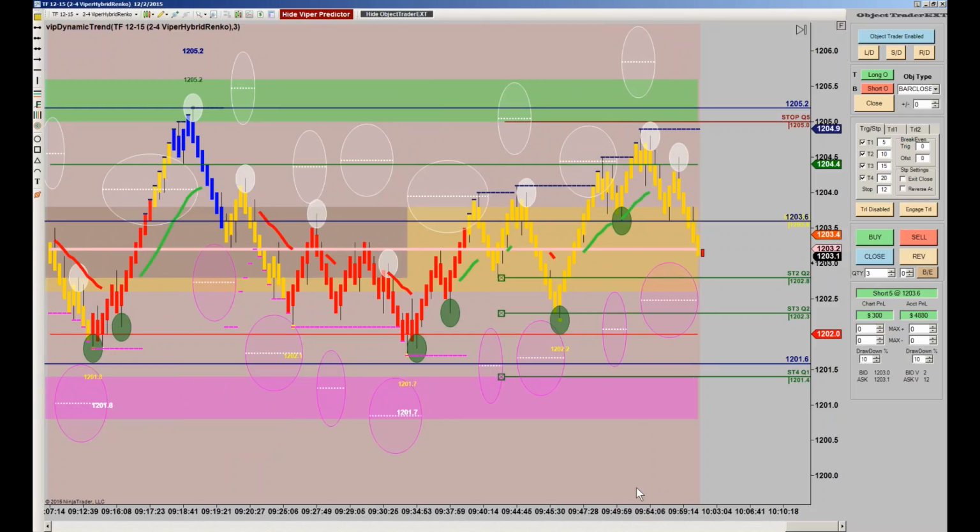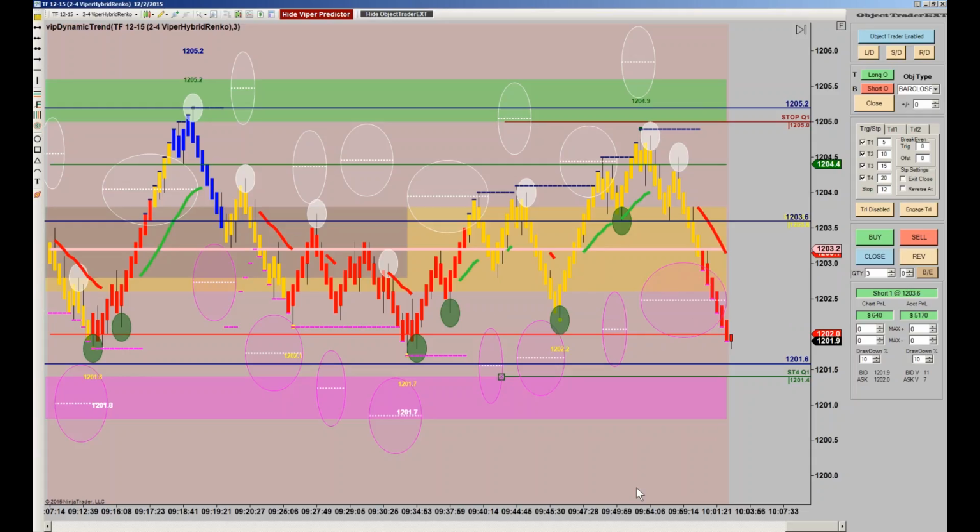Yeah, we may even start using them in the room, but if we do, we're going to have to teach everybody. You can't really use the Viper Lightning 1 with them like you can with the 4-range bars, because the Viper Lightning 1 is just simply looking at a bar up and a bar down, and it's drawing those lightning swings. See, there's no lightning on here. Watch, I'll draw Lightning 1. See there? No lightning.